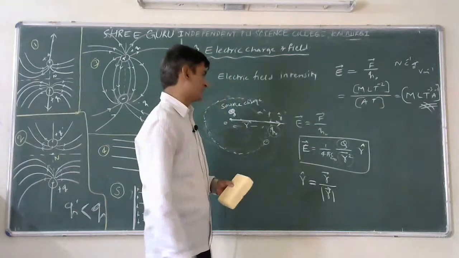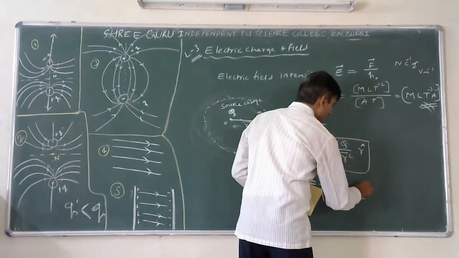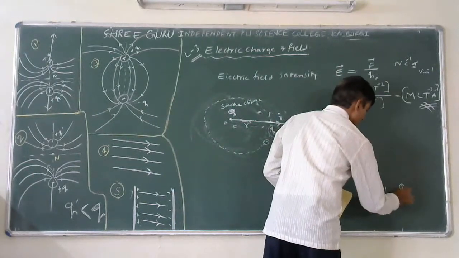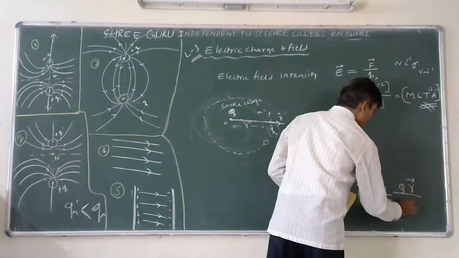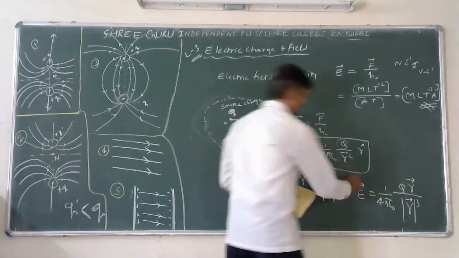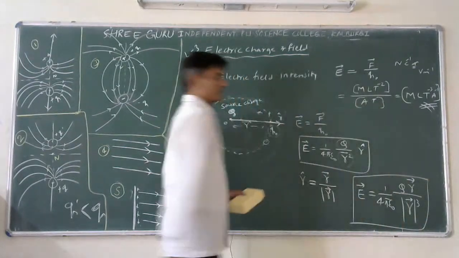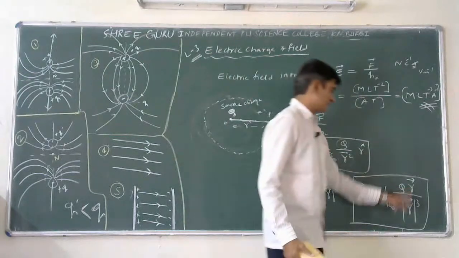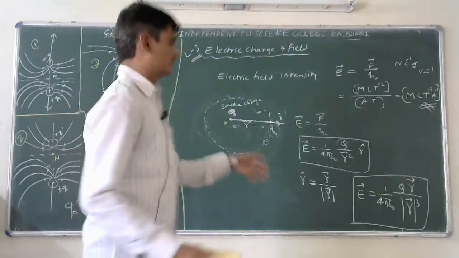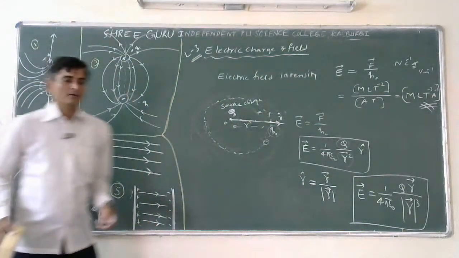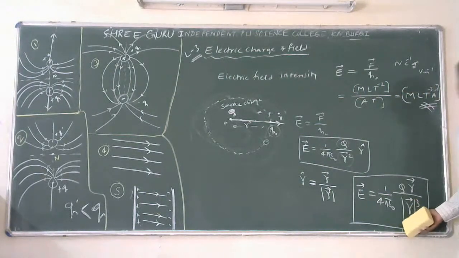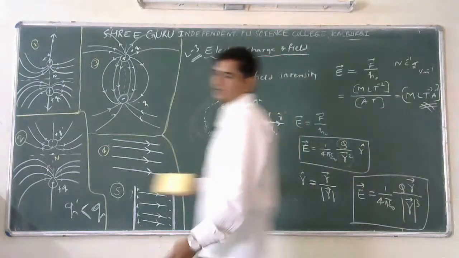Vector divided by magnitude of that vector. So this formula can also be written as vector E is equal to 1 by 4 pi epsilon naught q vector r divided by magnitude of vector r cube. Like this you can also write r cube, it is vector r divided by r cube. So one r cancels, once again it will get r square only. No problem, so like this you can write. Understood? This is electric field intensity in vector form. This is also in vector form only.